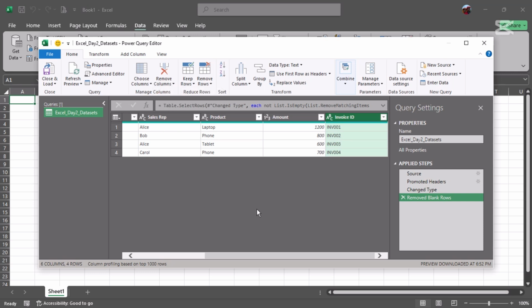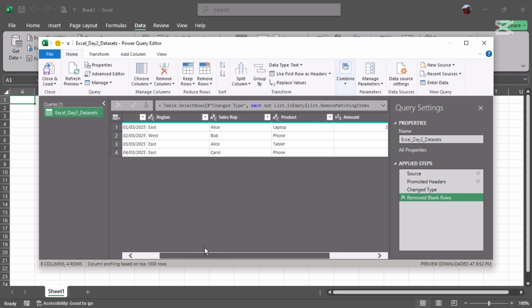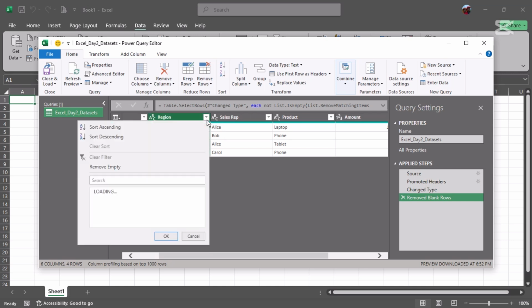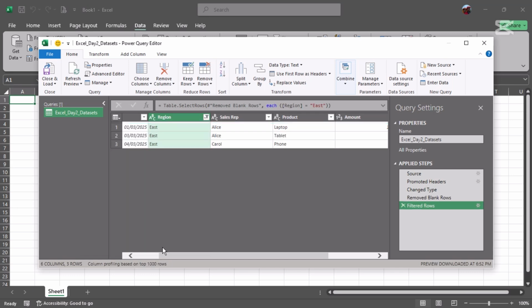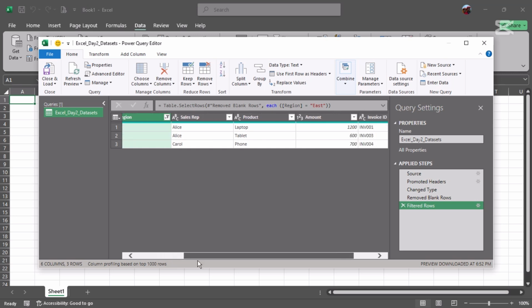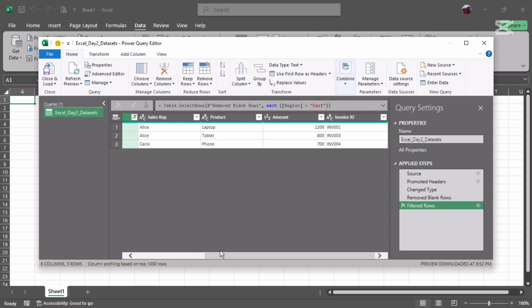But at the moment, we just want to remain with the sales representative. First, we need to filter the region. We'll just click this button and add the filter option. We just want to remain with the East. Then after remaining with the East, we want to combine and remain with the data set that will only have a sales representative.